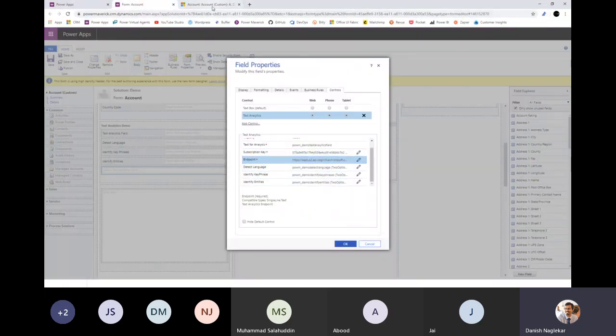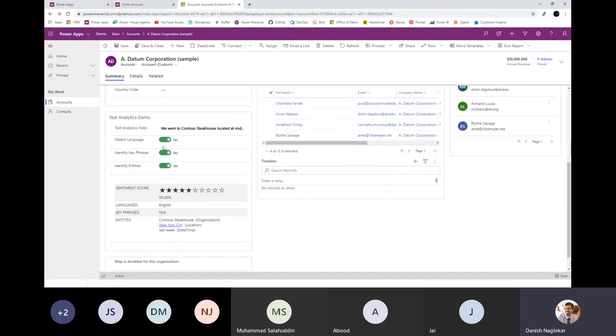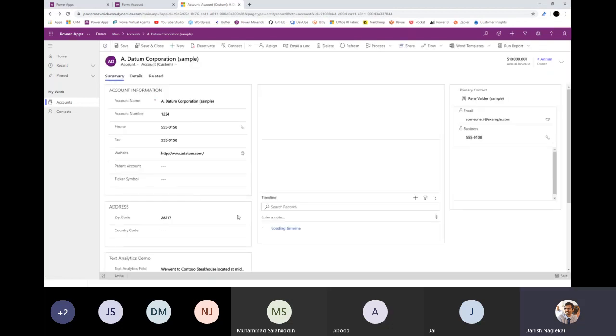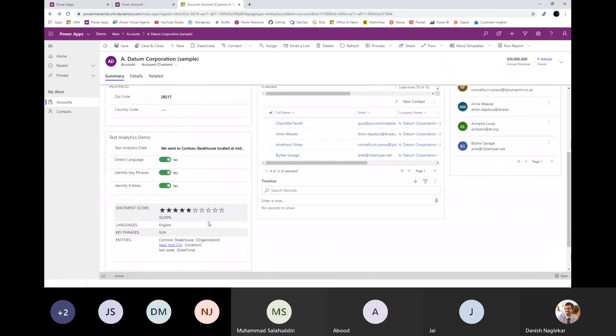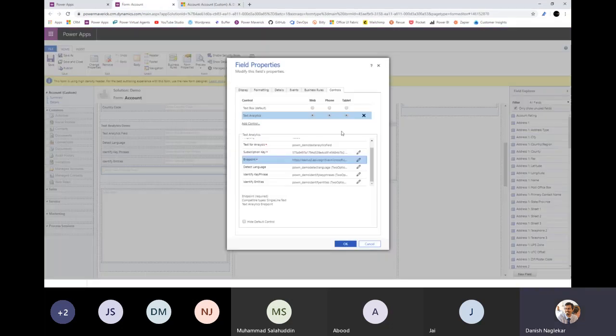That's why I'm able to control what gets displayed on my control just by changing the flip switch. From yes to no and then no to yes, it should show the data. For some reason, it doesn't work sometimes. There you go. Okay, so that's how you can have configuration abilities.